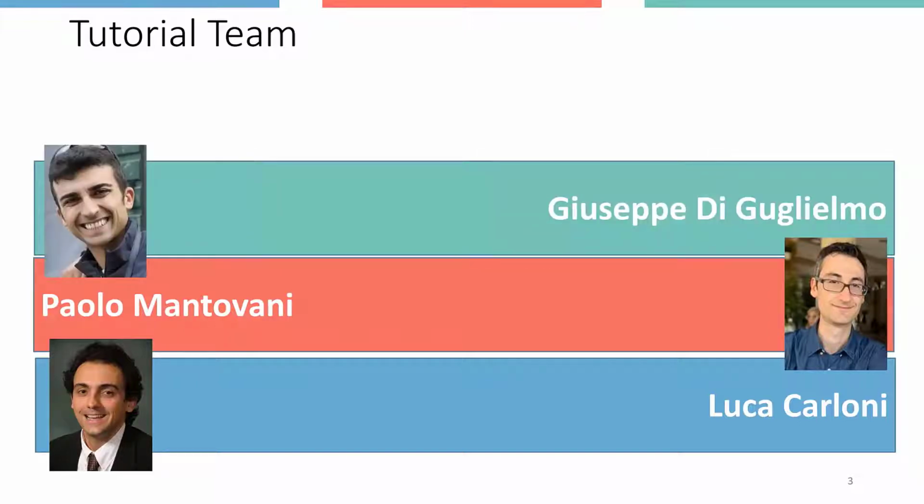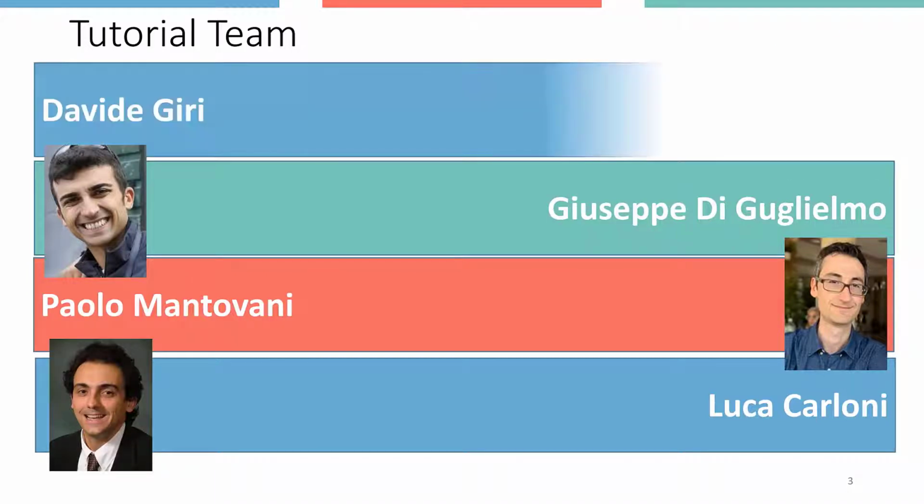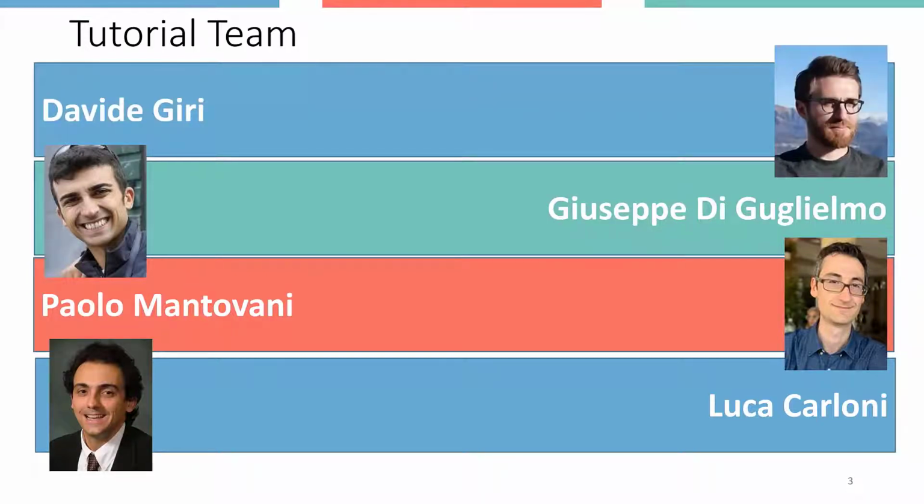Giuseppe Di Guglielmo, who is also an associate research scientist at Columbia University, and he contributed to ESP along various paths, among them the design of accelerators and the design flow to optimize and synthesize accelerators with high-level synthesis tools. Today, we will focus particularly on the presentation on designing accelerators starting from C++ and using high-level synthesis. And Davide Giri is a PhD student in the system level design group at Columbia.